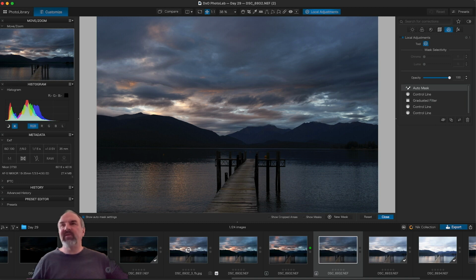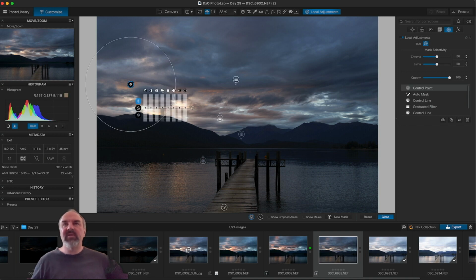So the sky. Now thinking about the sky again, but leaning towards the color this time. I'm going to come in here, do a plus, grab a control point, and come over here on part of this really nice color that was there, and I'm going to do a couple of things.